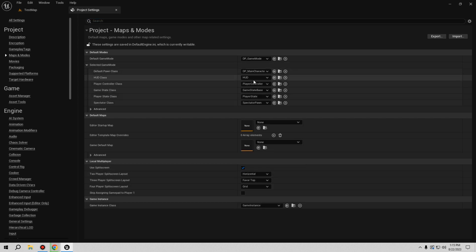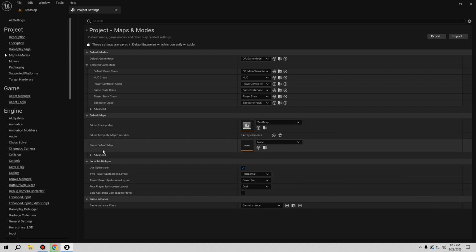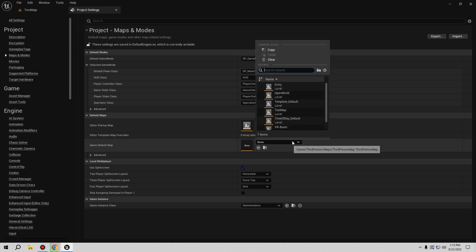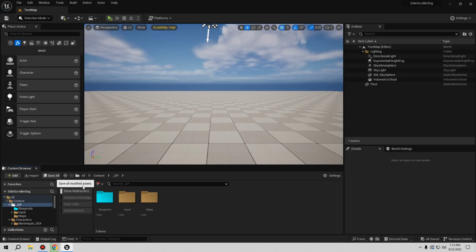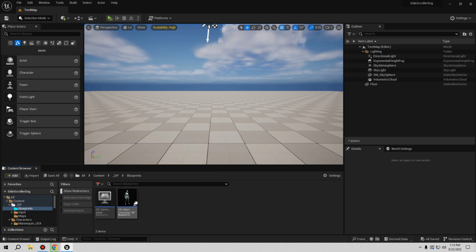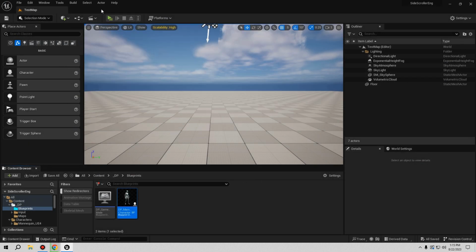Here is fine. Yes, so let's edit the map, and here it's gonna be the test map. In this one it's going to be the map when the game starts. Right now we don't have another map, so let's use test map. Good. So let's close this, save everything. Yeah, so let's also clean the gamepad, things like that. So let's go to the main character. Let's put this guy in here.